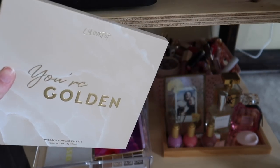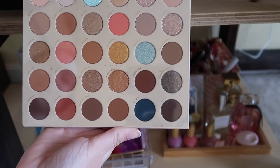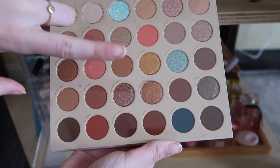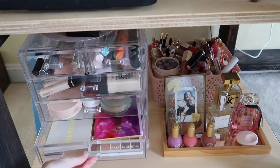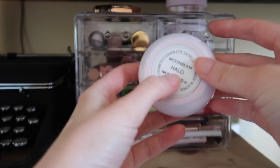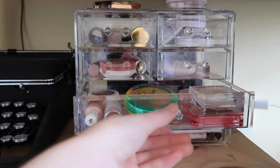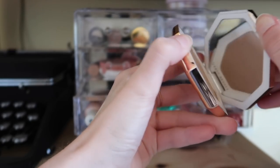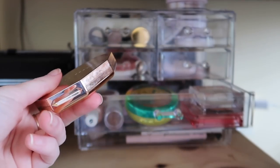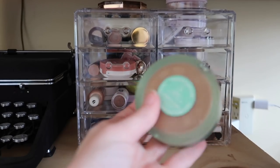It's the Your Golden palette — it's huge. I don't have a palette this big; I usually tend to stick to smaller palettes. Look at those colors! I feel like it's just so intimidating because there are so many looks I could do, but at the same time a lot of these colors are pretty similar — these warmer tones. I'm gonna pick the Your Golden palette. For highlighter, EM Cosmetics released new cushion highlighters and this one is the lightest in the shade Halo, so I'm gonna try to get some use out of this. For bronzer, I haven't used my Fenty Beauty one in a while, but I think of it more as a contour. I really want to pick my Kosas one, so I'm gonna use the Kosas bronzer in the shade Light.